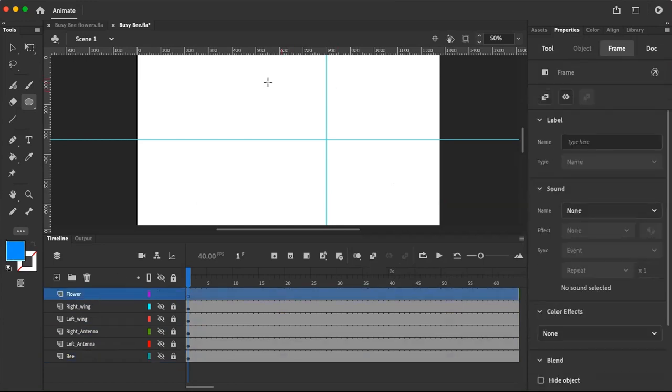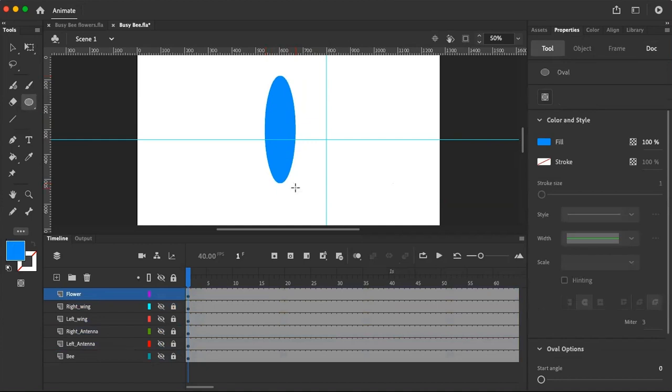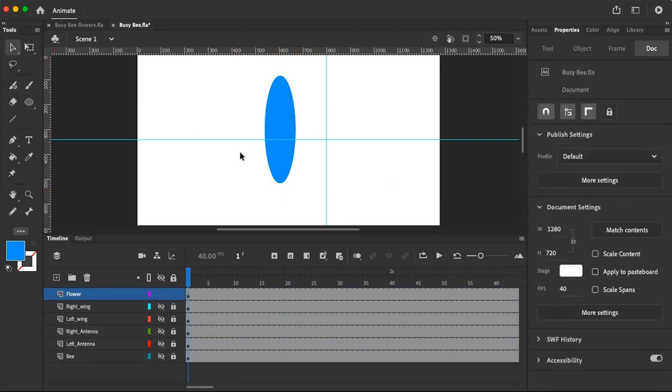Make sure you're on the right layer. Okay, so I'm gonna make this a little bigger for me to see it better. Just a really long oval. And once you are on the selection mode, you can see that there's a curve showing. So what you can do is you can kind of drag it in, click towards the end of the petal, and make this petal shape by just click and drag in.